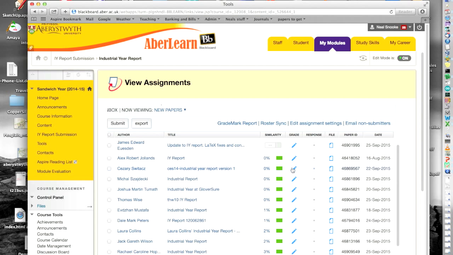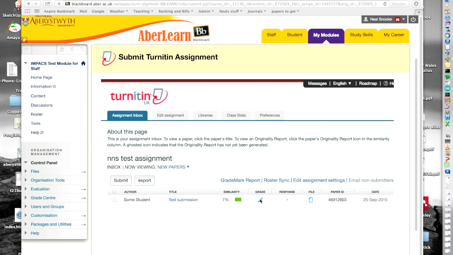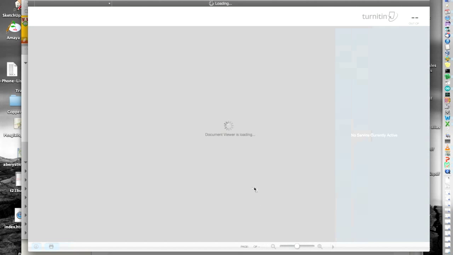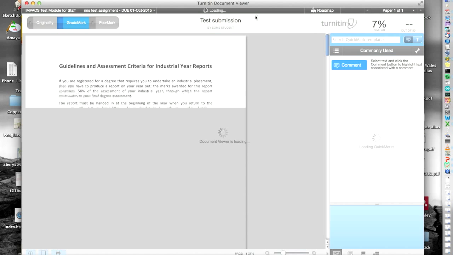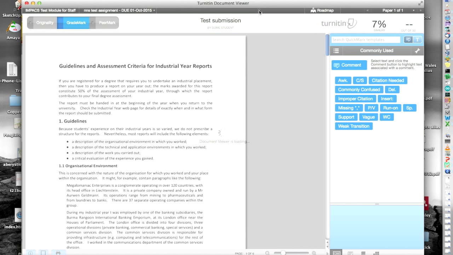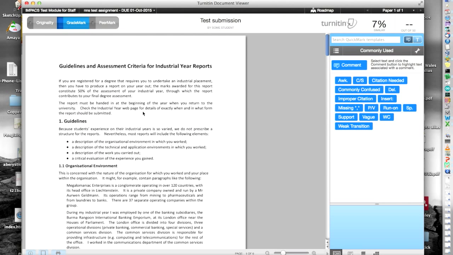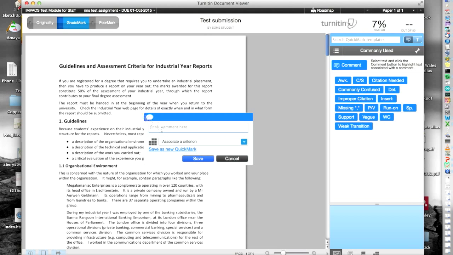I can't find a way of linking the students to individual markers at the moment. I'm going to pull a fast one here and use a pretend report. When the report opens, you'll notice that the quick mark tool from the tool set at the bottom right is selected, and that enables you to just click on the document and type a comment. You can associate a comment with any of the tasks being assessed, so presentation, structure, or content here.